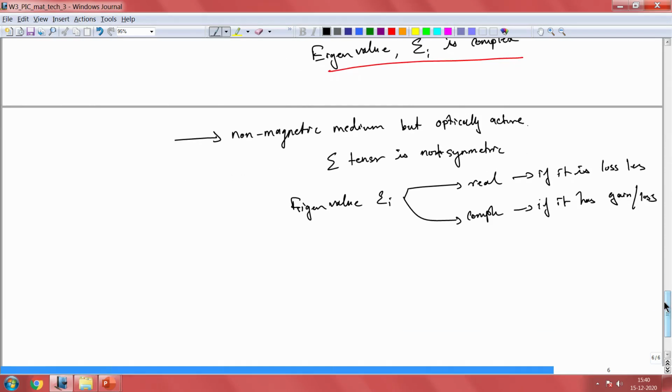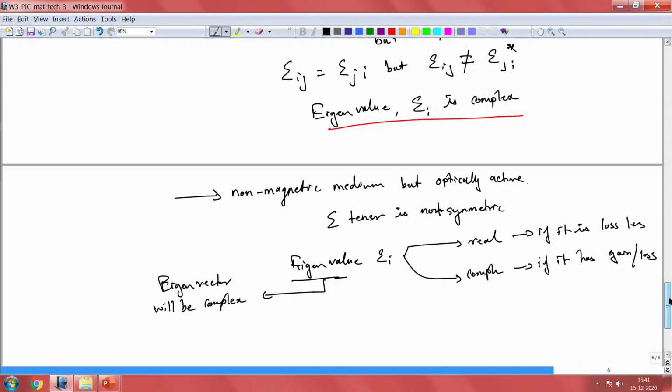However, your eigenvector will be complex for this particular case. So again, if the material is optically active, you could have both scenarios, either real, that means lossless, or complex, that gives you a certain amount of loss.